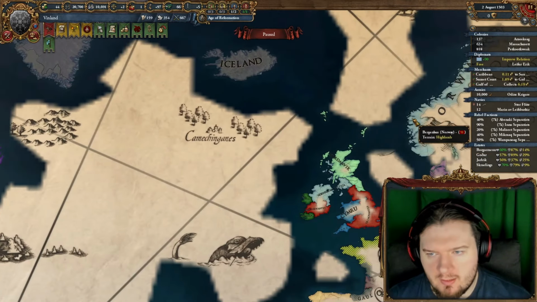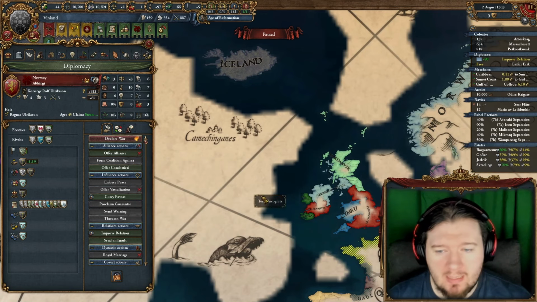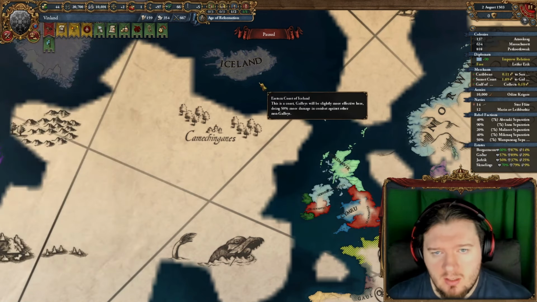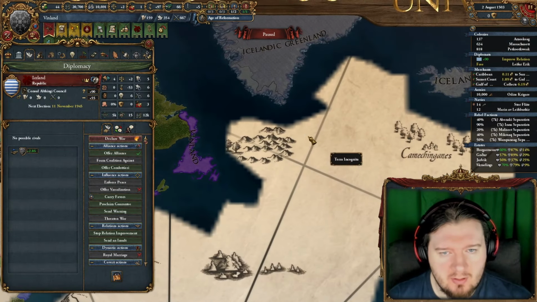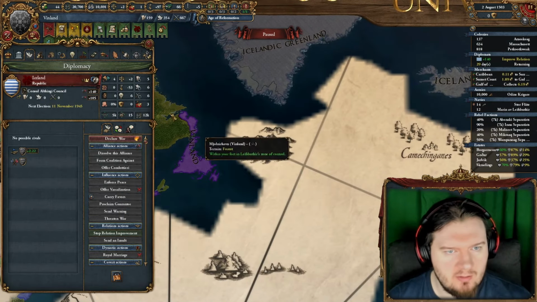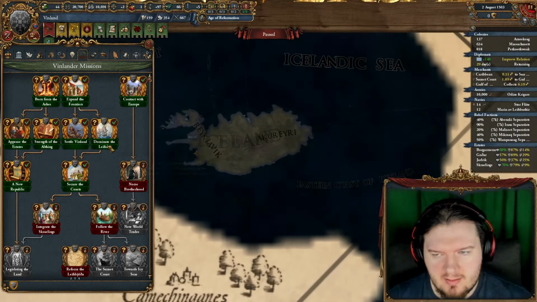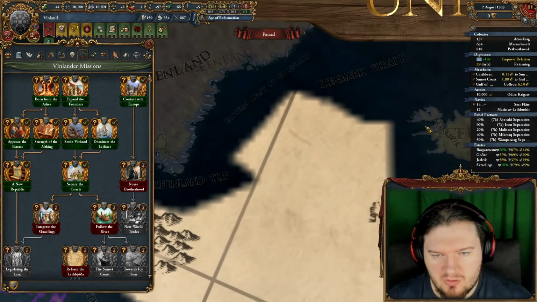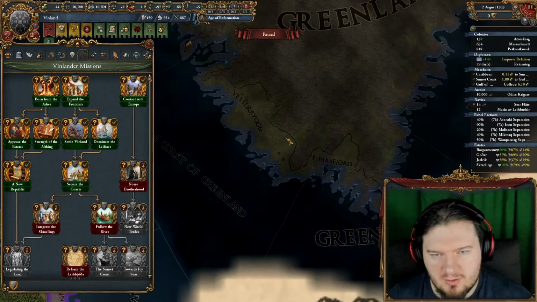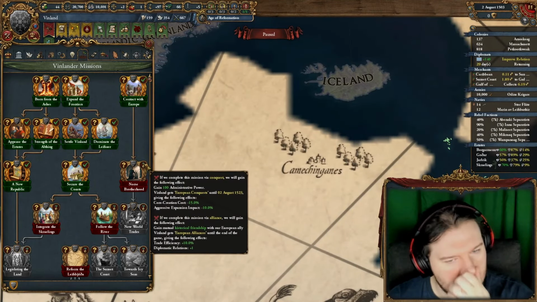So, unfortunately, Norway has this awful modifier, distance between borders, which means they don't want to ally me at all. That sucks. Iceland, however, is a bit closer. So we can ally Iceland. I don't think this is going to be enough for the mission, because they only have apparently 4 provinces on the continent of Europe. I guess Greenland isn't counted. Wait, it must count. Wait, Iceland is only 2 provinces. Okay. It's not gonna work then, is it?